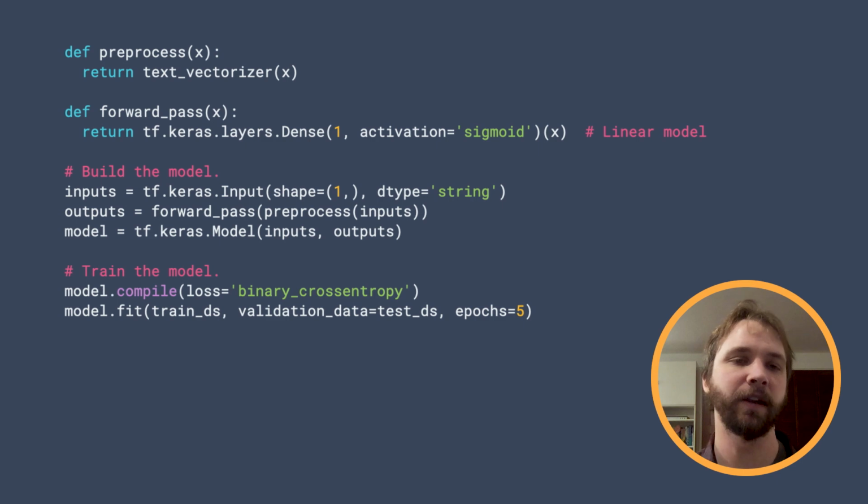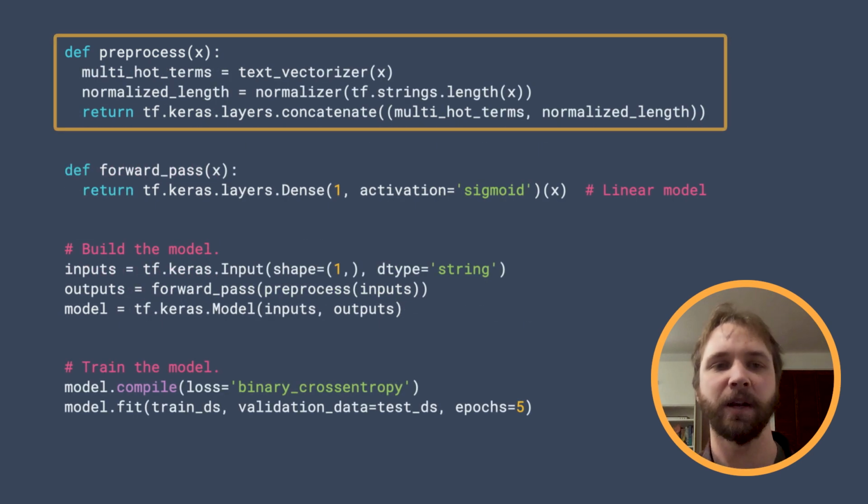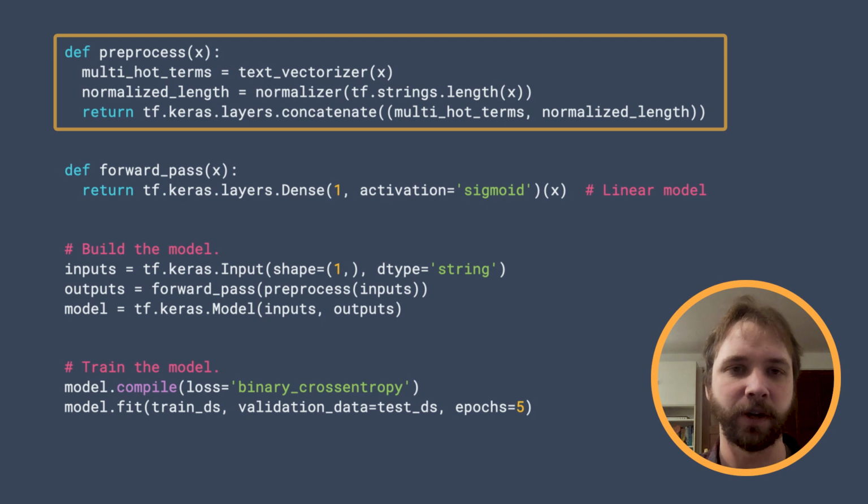If we just flip back to the training code, which is exactly what I was just showing before, and we want to add that feature in, we can do that just by messing with the pre-processing function that we built before. So we're going to do the same thing we did before of applying that text vectorizer layer, which will be doing our one-hot encoding, our bag of words, over our inputs. And then we can also do what we just set up on the last slide, call tf.strings.length, call the normalization layer that we defined to give us a new feature. And then the simplest thing we can do with both of those features is just concatenate them together.